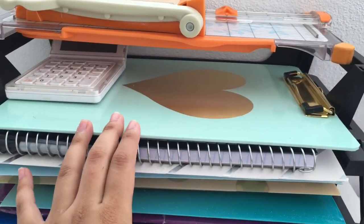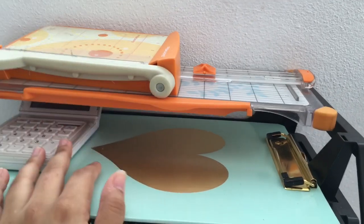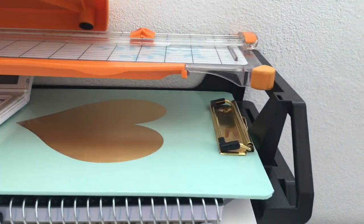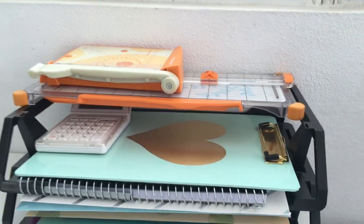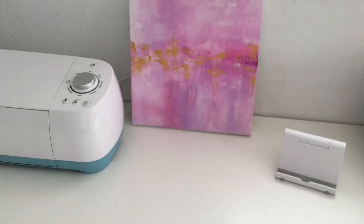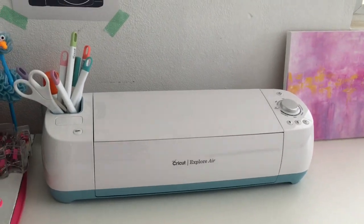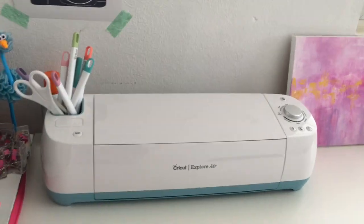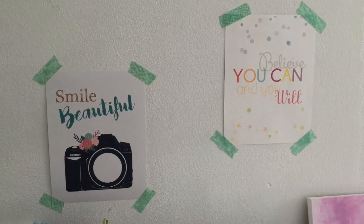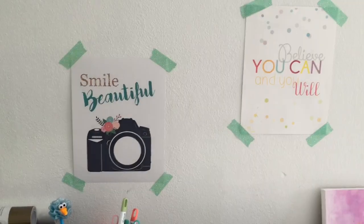Here's my favorite clipboard. And these — I don't know how to say this in English, in Spanish it's guillotina — to cut paper. I have two of those in different styles. This is a painting that I made. Here's my Cricut Explorer — that's a great machine — and this is some art I made myself. I haven't had time to buy frames so I taped them to the wall.